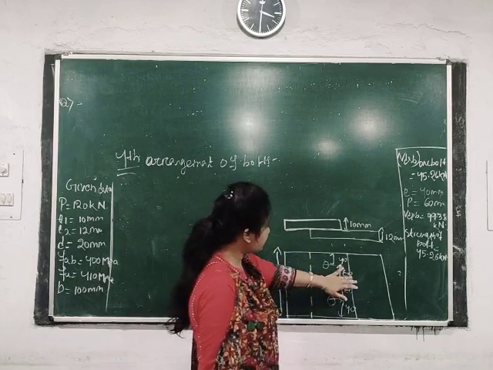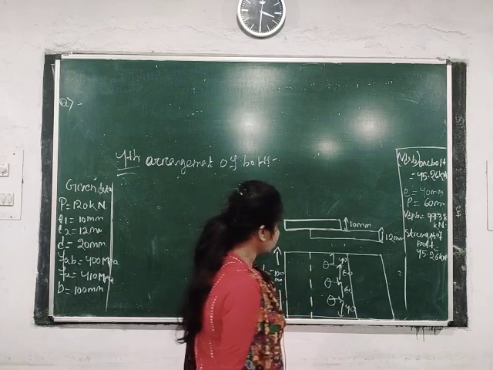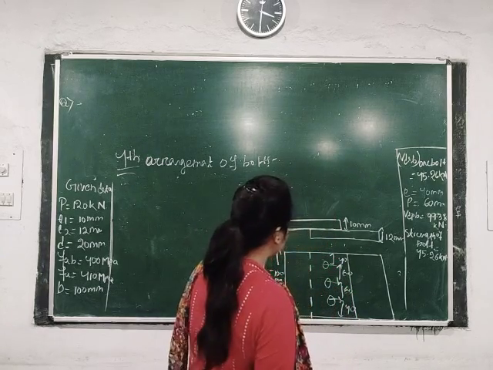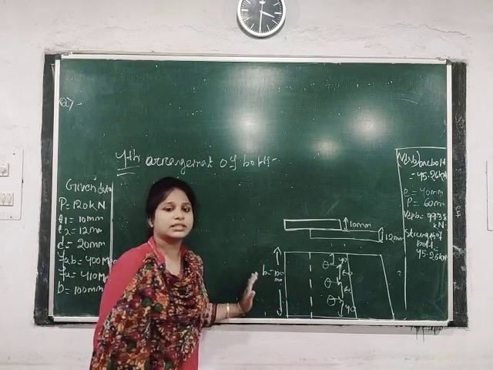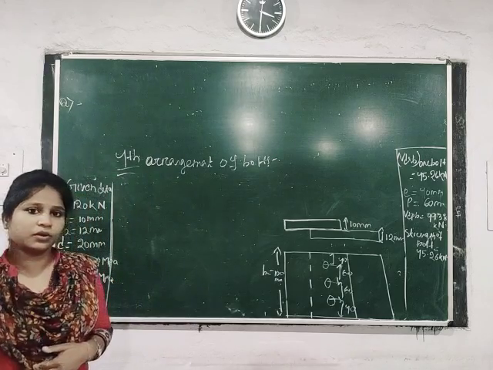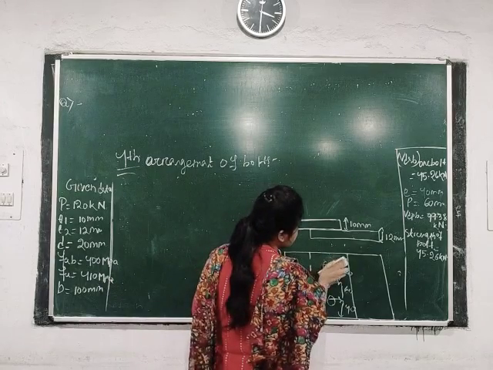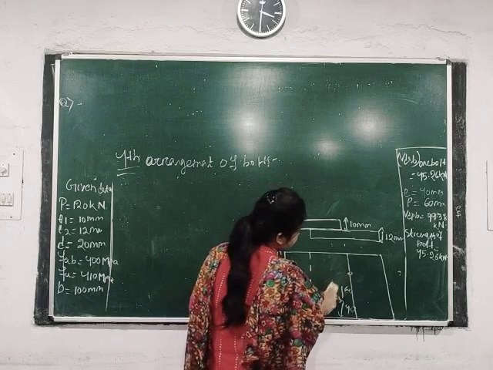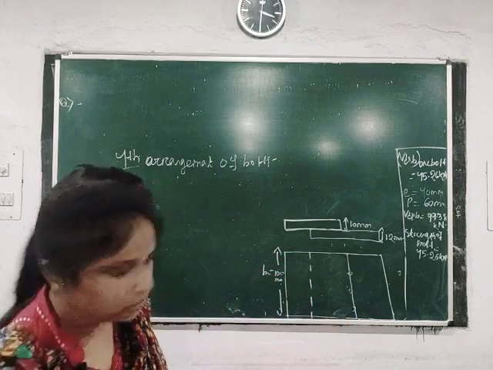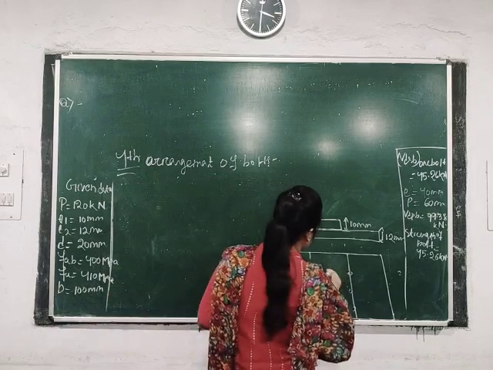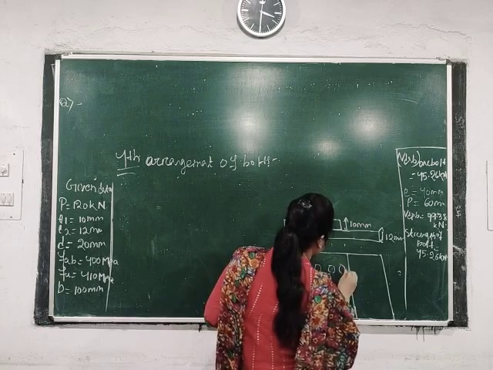Okay, so here you can see that the width of plate becomes 40 plus 60 plus 60 plus 40, that is 200 mm. But our width of plate is given in the question, that is 100 mm. So we can't arrange the 3 bolts this way, as our width is restricted. So we can arrange the bolts in one row also. Okay, so here arrange the bolts in one row.